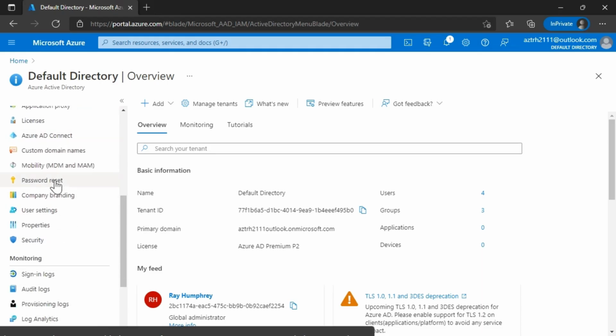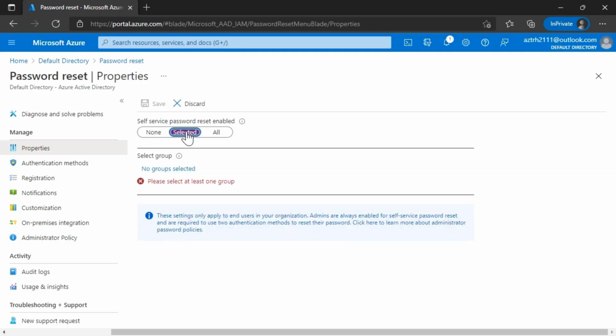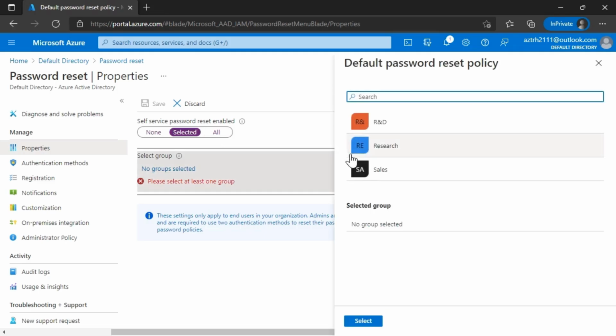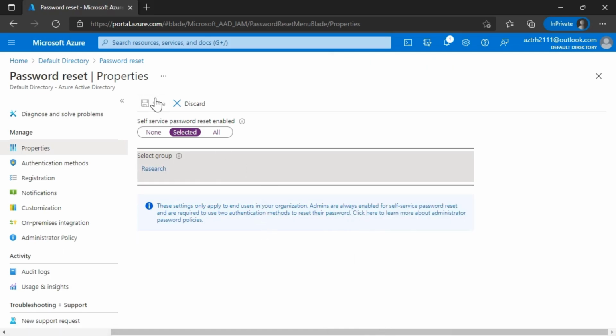I'll scroll down to password reset and notice that None is what's selected currently. If I want this enabled, I can turn it on for specific groups or for all groups. If I turn it on for specific groups, I can pick a group and save this setting. And then you go to other blades to configure.